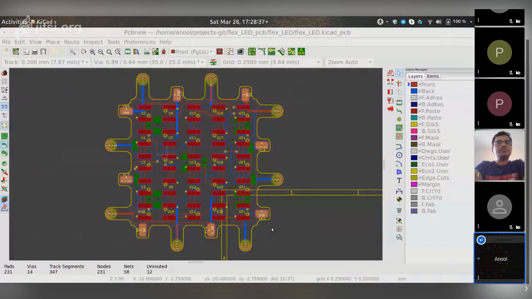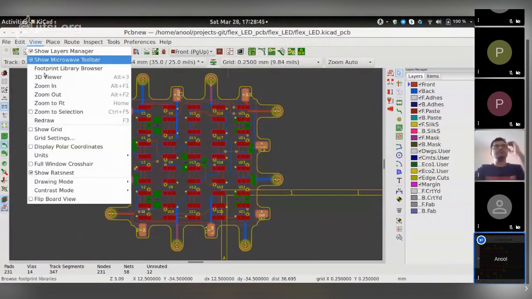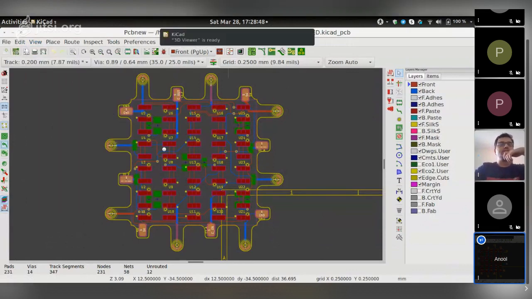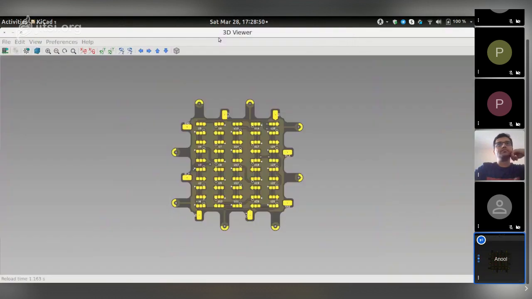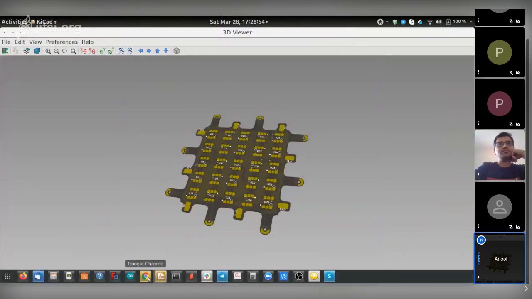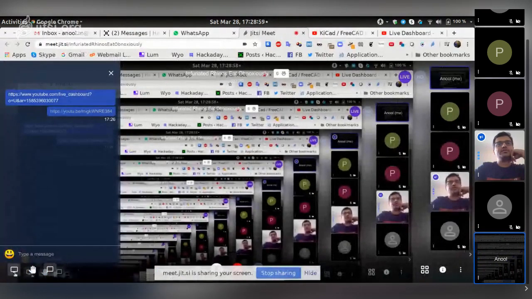That's PCB. Might as well just add the 3D view here for what it's worth. So that's the 3D view, that's all of the windows. But when I come back to Jitsi, this is for any questions or something. Yeah, I see, then I can stop.